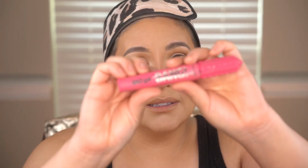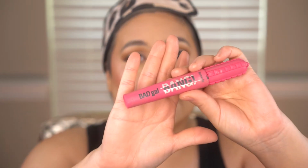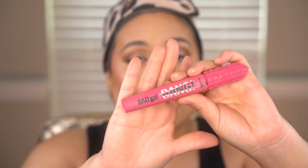Now my favorite one is the Bad Gal Bang mascara from Benefit. This one is a limited edition bottle. It usually comes in a black bottle, and they also have mini sizes. So again, if you're trying to save some coin, get the mini size. This is the Bambi Eyes from L'Oreal. And this works really well because it really does lift the lashes. So there we go, that's what it looks like.